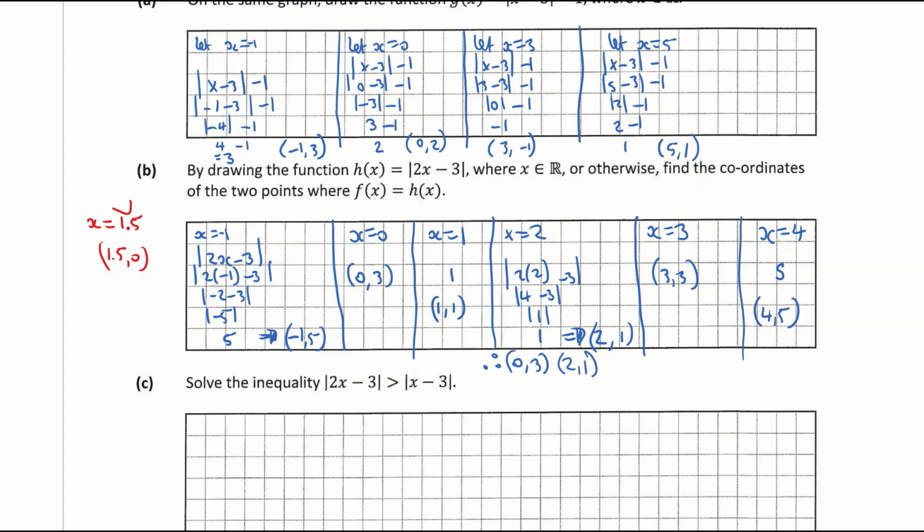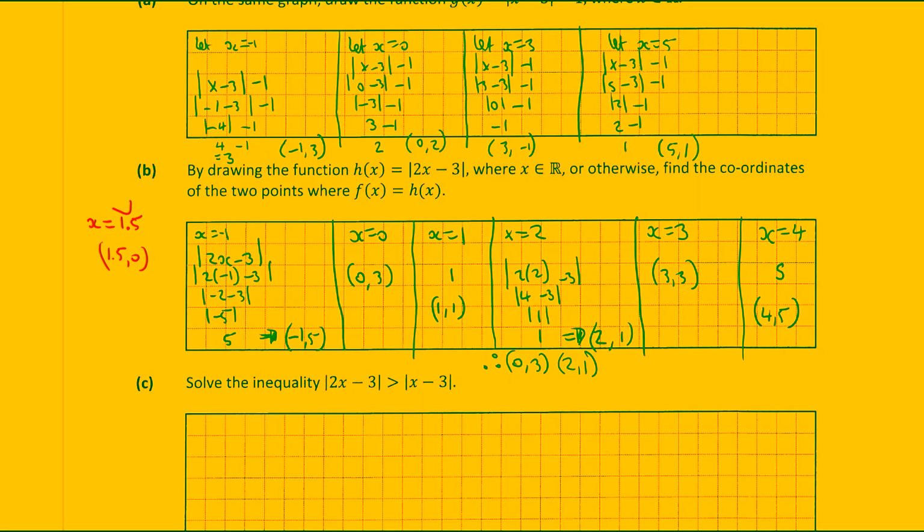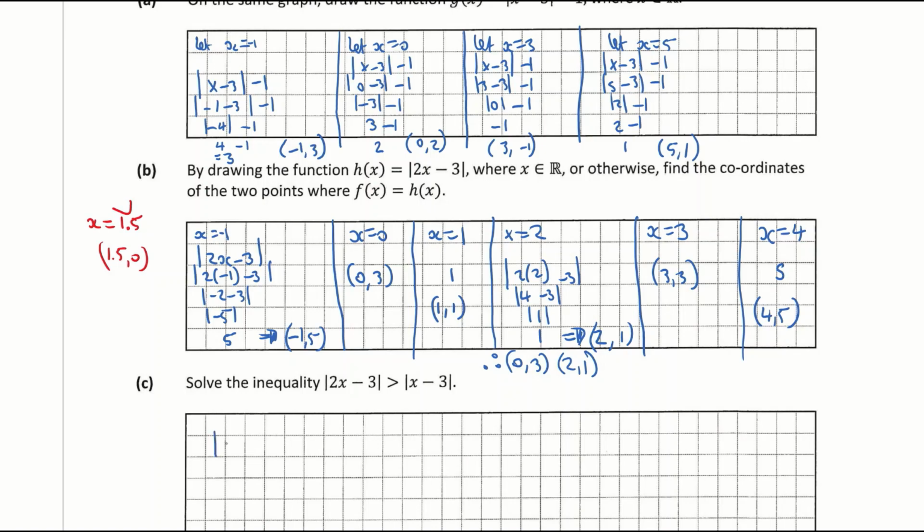Okay, looking at C, solve the inequality. So solving the inequality, in order to get rid of a modulus, don't forget you have to square both sides because you want to basically turn it to a positive value. So that's the key for evaluating the modulus of inequalities. So I'm going to put both sides into a bracket and square both sides, because that also impacts on our inequality sign, because we know that it could be positive or negative.